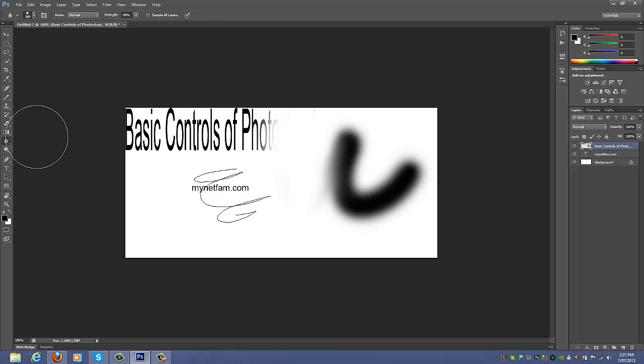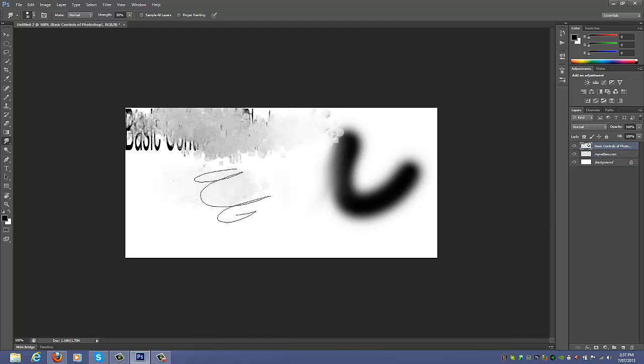The other thing we're going to be using is the blur tool. If I go ahead, I'll blur some of this stuff. Rasterize as well. You can blur stuff out, and then you can also sharpen it up, which is pretty much the opposite of blur. Then you've got your basic smudge tool, which is pretty easy to use. As you can see, it's just smudging. I do have a custom brush, and I'll show you in a later video how to do that.